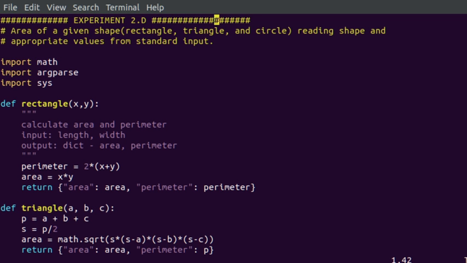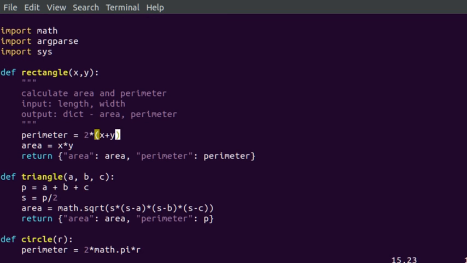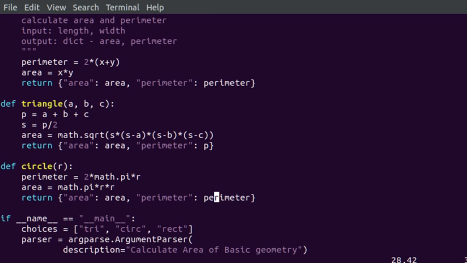First we make a very simple module, which means we define some functions. It is like normal module functions that return the area and perimeter of a rectangle, the functions that return the area and perimeter of a triangle, and the functions that return the area and perimeter of a circle.